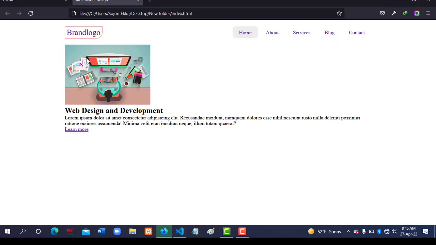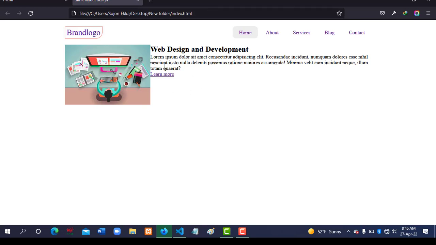save it, and we can see the image and the paragraph heading are side by side.